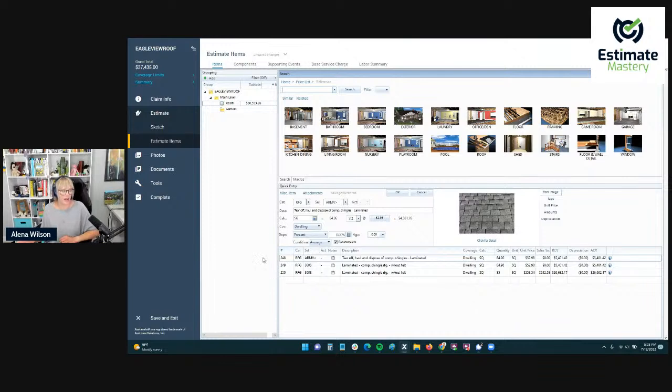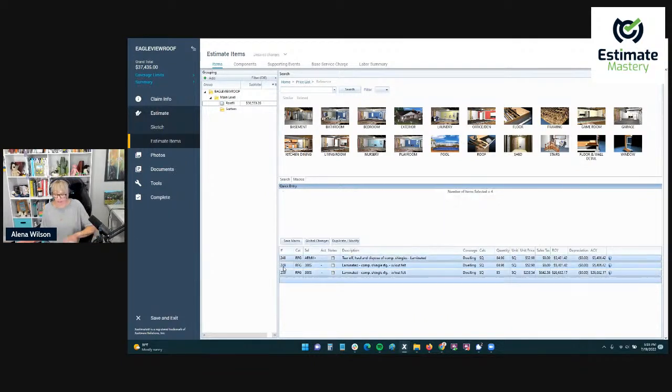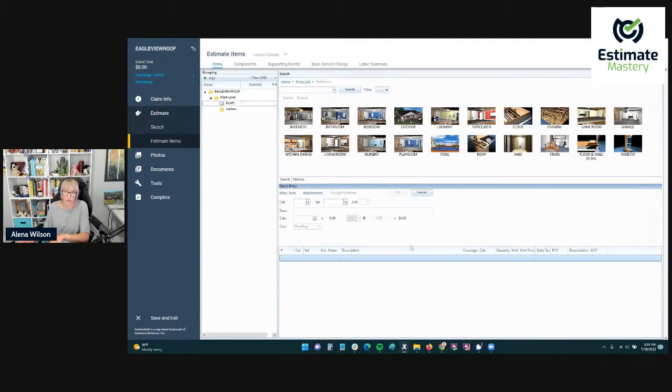Now, there's, of course, a better way, which is why I'm here with you tonight. I would not advocate using the search bar to write your estimate. There is a lot easier and faster way, and that's using what are called category and selector codes, the CAT and SEL codes. They are very useful. If you can memorize them, you're going to write estimates so fast they're going to fly off your desk.